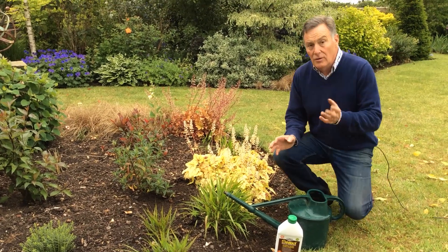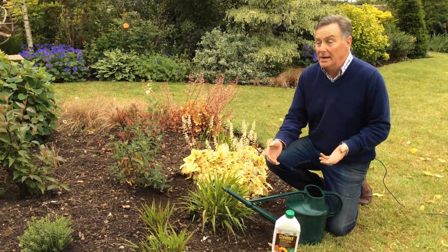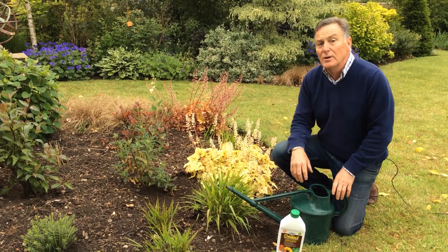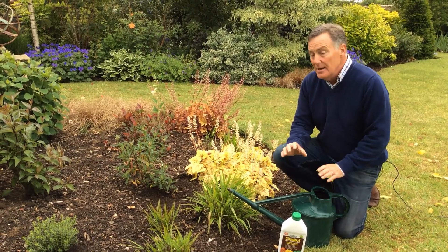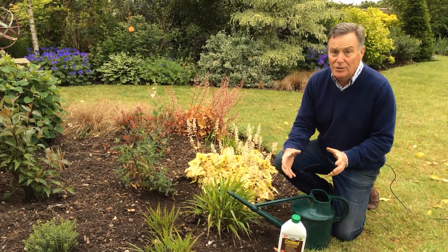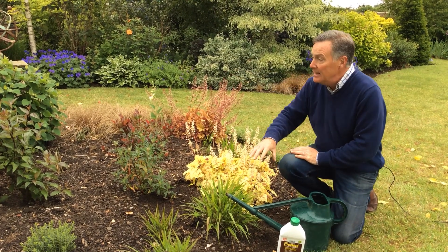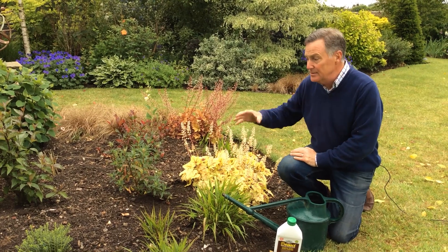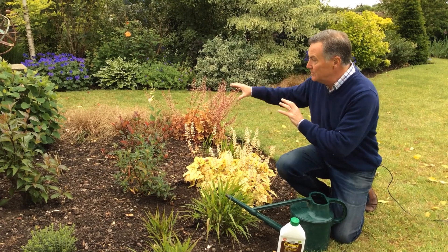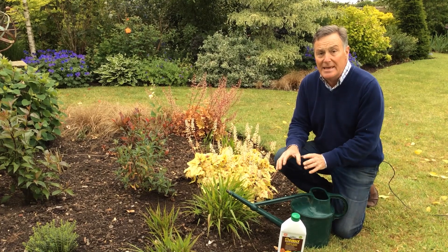When the ground is dry it's not always practical to water your garden. It's expensive if you're on a meter, it's a waste of water, and if you've got a big garden you're going to be watering all the time. Sometimes you've just got to make the plants work a little bit for that water. But what is important is if you've got any newly planted trees, shrubs, or perennials, give them plenty of water to help the roots get established. This bed here has had a bit of a revamp over the last few weeks - some shrubs weren't doing very well so I've grubbed those out and planted some new ones in amongst the established plants, and I'll be making sure these get a watering.